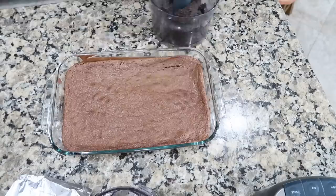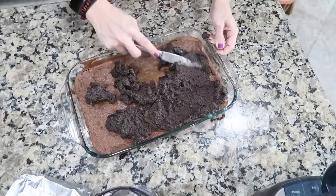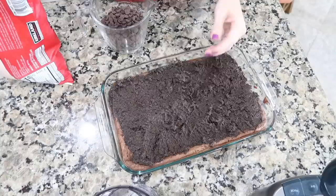Okay, so two things I want to say about this. One, they were delicious. Two, if you throw them in the freezer to cool, kind of bring them to room temperature, but well, I don't know. Unless you like, the top gets really hard because it's just pure chocolate. Maybe that's why it calls for two different cups. All right, here's what it looks like. Looking good so far.